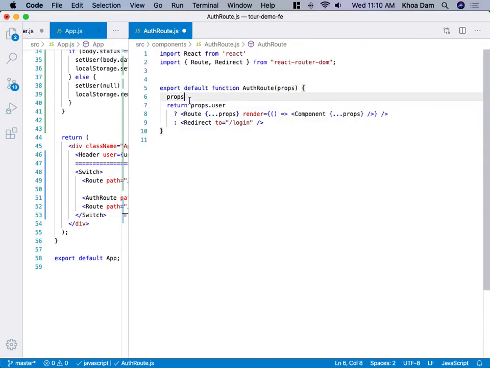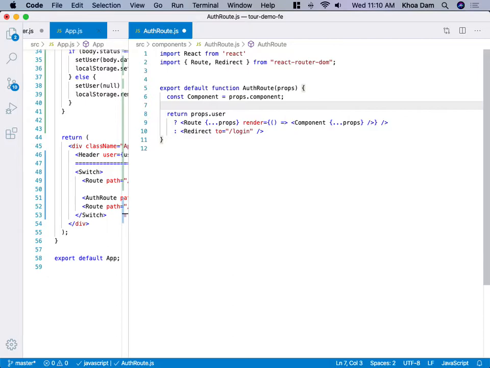Okay. And const component equal to props.component. So it's equivalent of this. The whole thing there is an equivalent of this, and yep, that's it.